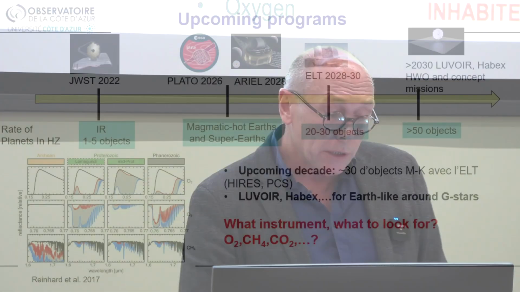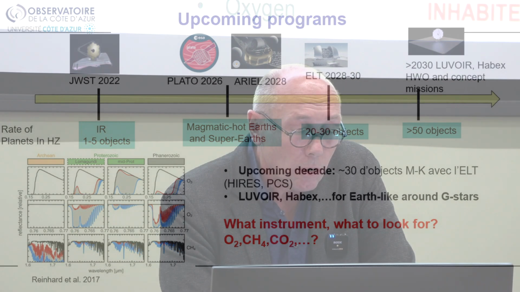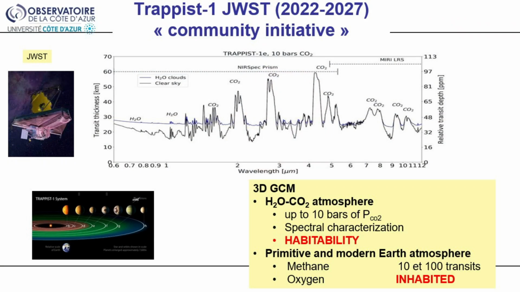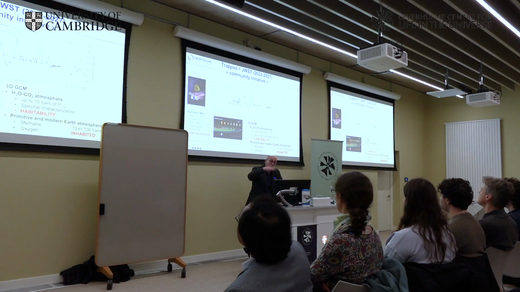Here you have a sample spectrum, so you can do a big GCM calculation. You have your H2O, CO2 atmosphere, and you vary the surface pressure to see what kind of spectrum you can get and how many transits you need. You do that to test habitability. So essentially, either finding H2O, but that's not easy, because if you look at the Earth, the upper atmosphere of the Earth is dry. So maybe it's easier to look at CO2.